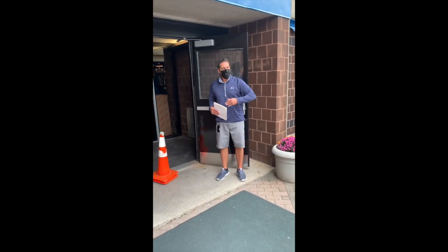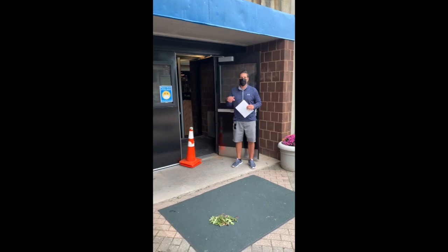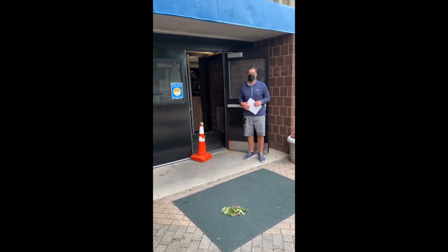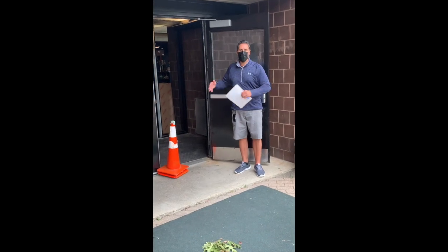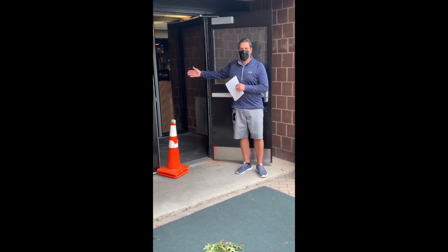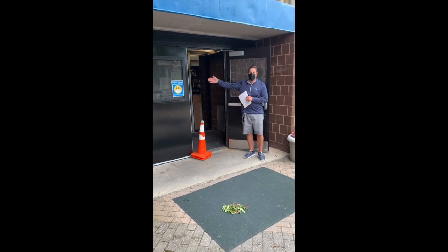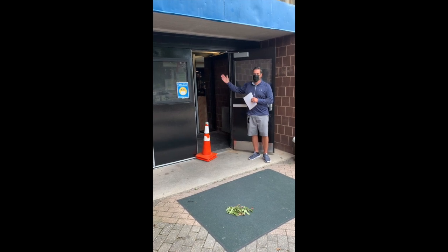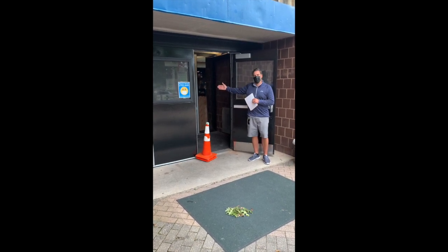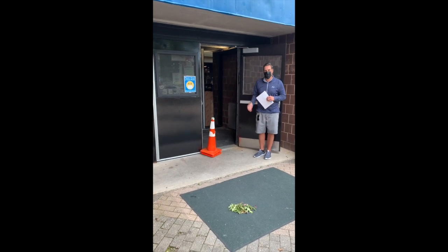After you distance-walk up the driveway along the walkway with the cones, you'll get to the front door. There'll be a staff member here waiting, welcoming you in. We'll be letting one student in at a time with proper spacing between each student. Once you come in the front door, you'll be directed to either go to the cafeteria to pick up your breakfast or straight to your homeroom if you're not eating.